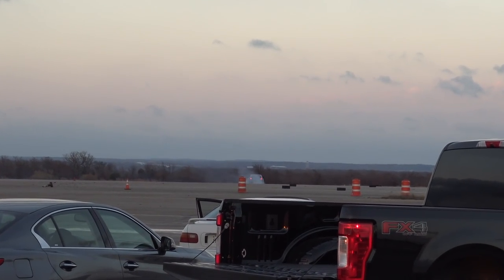That thing looks so cool. It does. It seriously sounds like Forza when you're driving it.